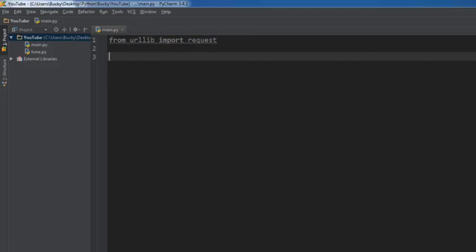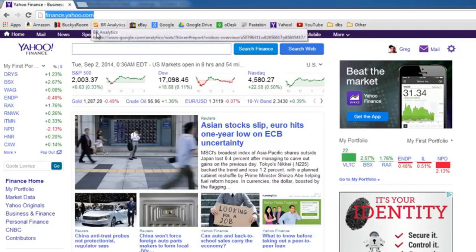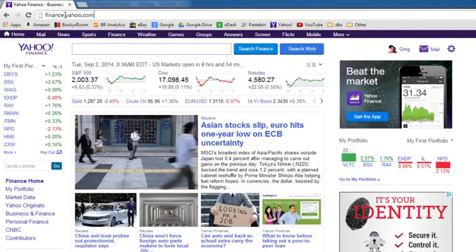So what I'm going to do is show you guys how to download a CSV file. And you can actually use this same technique whenever you're downloading a text file, but there aren't that many text files just floating around the internet. So a CSV file is of course just a comma separated value file, just like a text file, but things are separated with commas. So if you go to finance.yahoo.com, type in the ticker of any company.